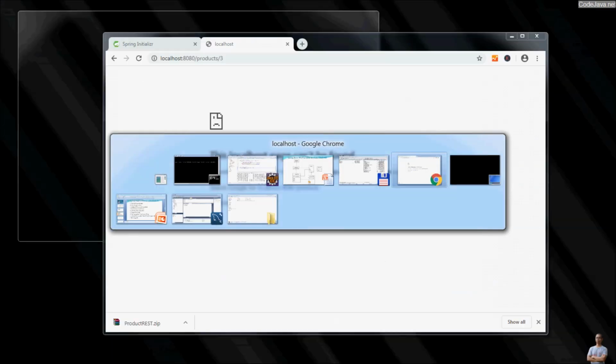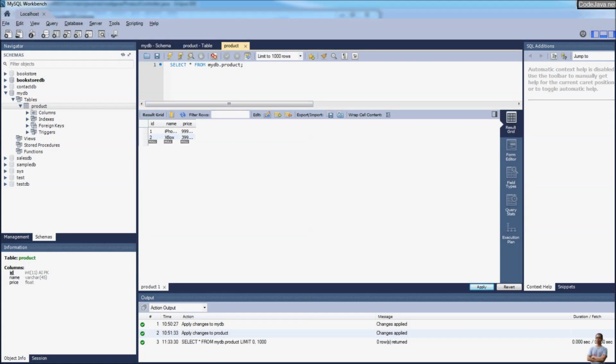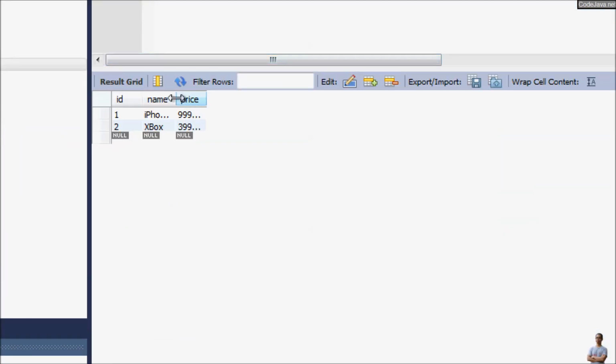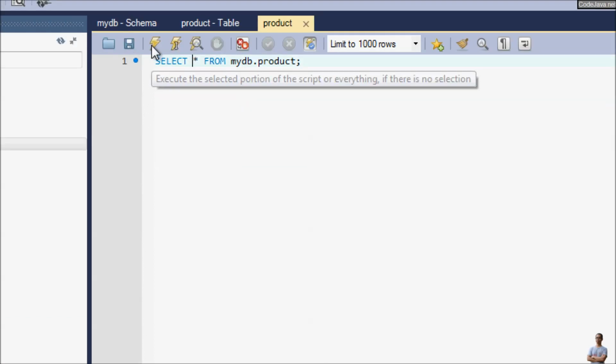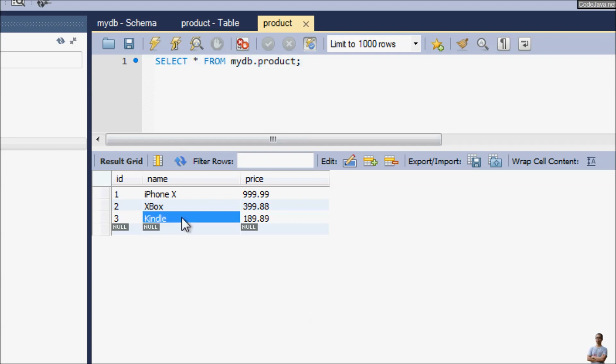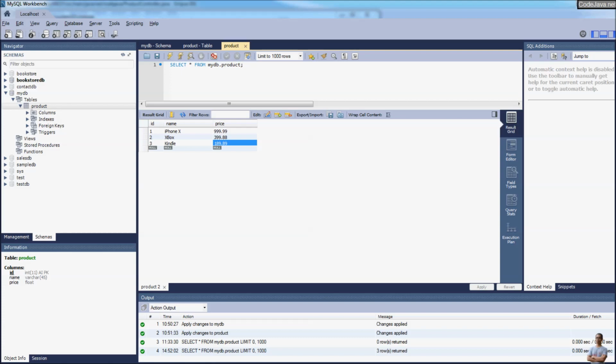And let's verify in the database. Here you see, now I run this select command, and you can see the third product, Kindle, and the price here, which means our RESTful web service API for the CRUD operation is working very well.